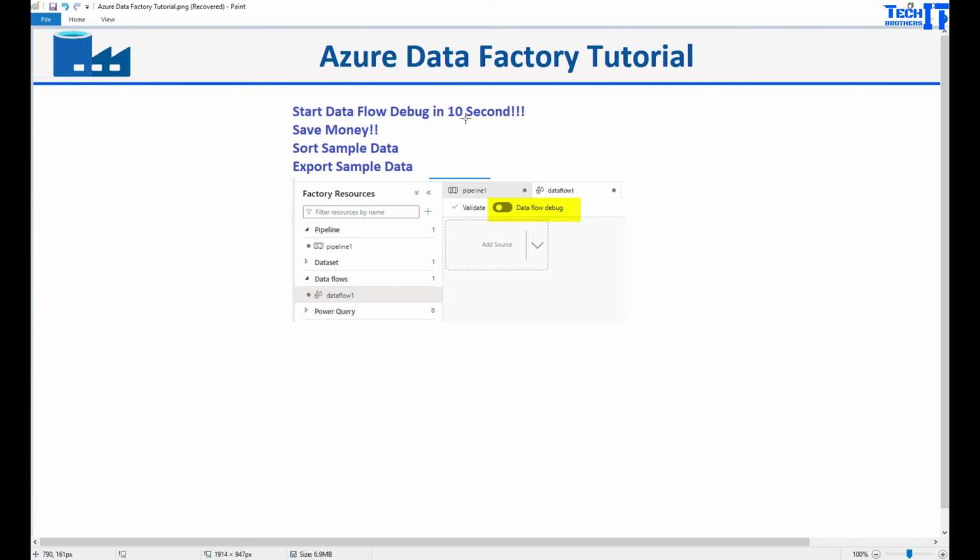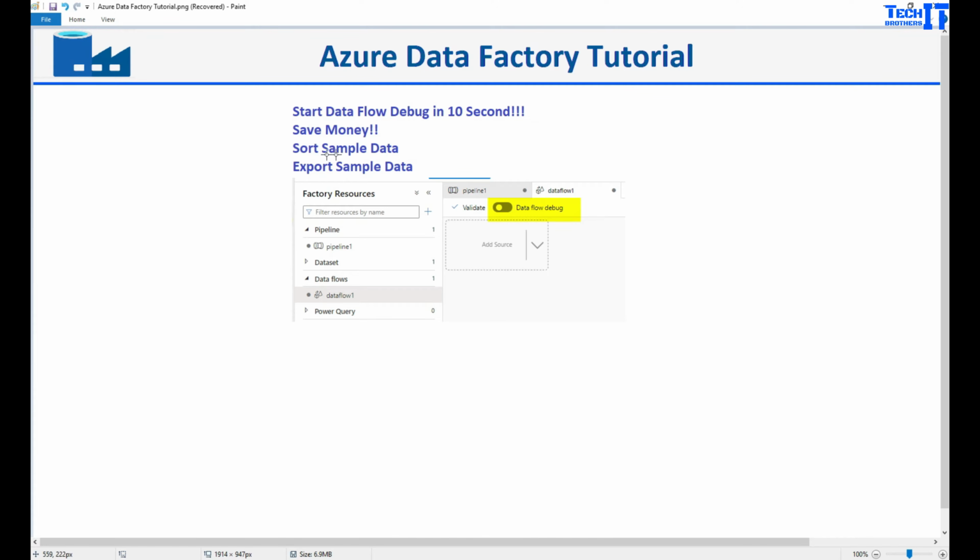We want to take some rest and then restart it, but we don't. We let it run for another hour because every time it asks us to spend 4 to 5 minutes, and that is a hassle for a developer who wants to take small breaks in the middle. That's how they end up paying a lot of money even for debug sessions. Now it will save money for companies.